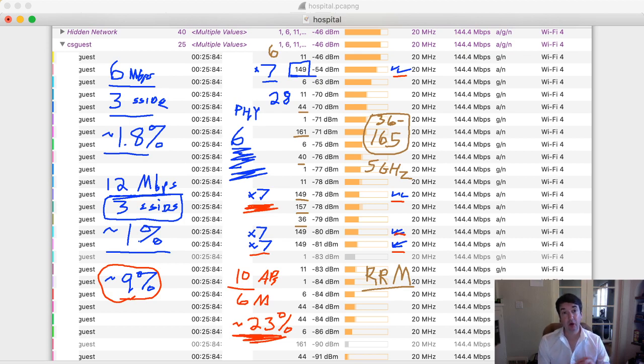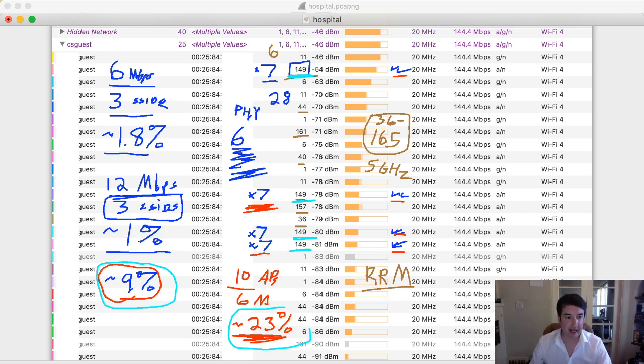So one thing that could be an issue is the transmit power may be too high. That may be making it so that we have too many access points here on channel 149, all hitting my laptop, all hitting my smartphone, potentially eating up too much of the bandwidth. At least 9% of the bandwidth is being eaten up just by beacon traffic, just by general access point overhead.